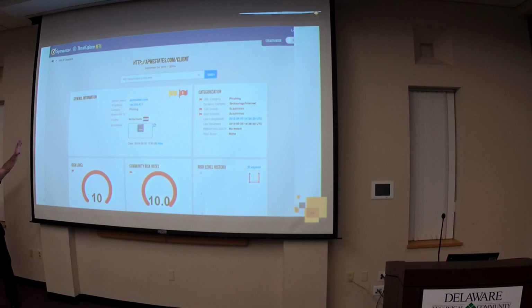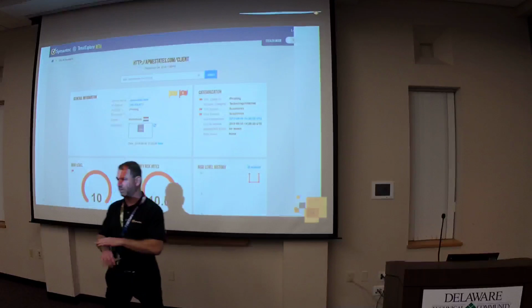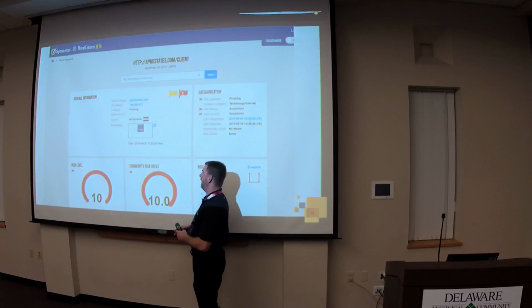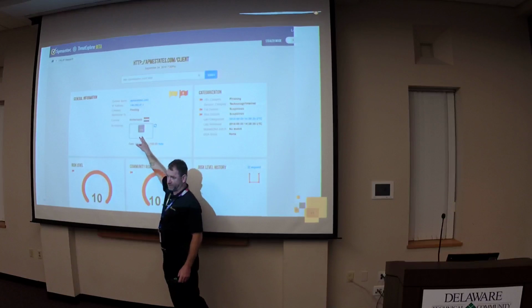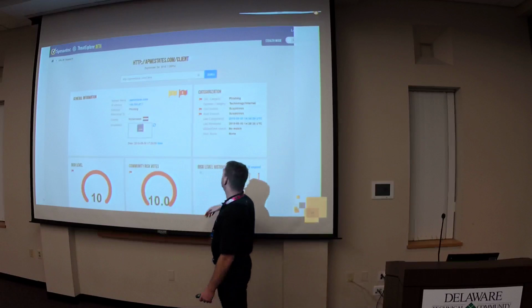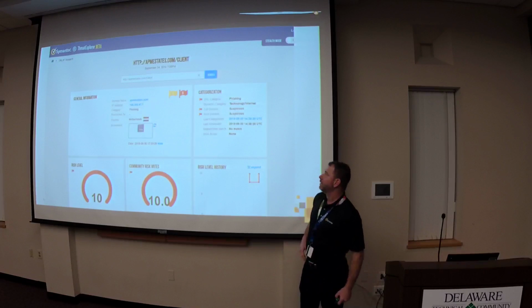But what I want to see is, where is this being hosted out of? In this case, it's the Netherlands. The risk level is 10 on a 1 to 10, which means it's absolutely confirmed bad. Other sites have reported this. It is known bad. I can click on this to get a screenshot, and really, if you were to look at it, it's just a credential harvester, that's all it is. And I can see that it's labeled suspicious and so on.